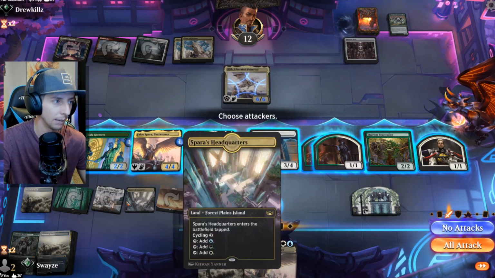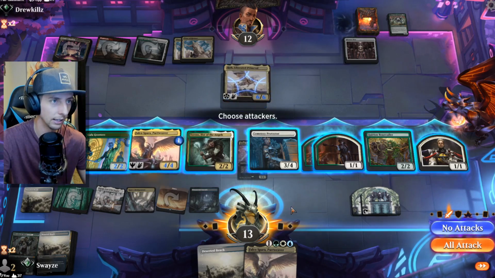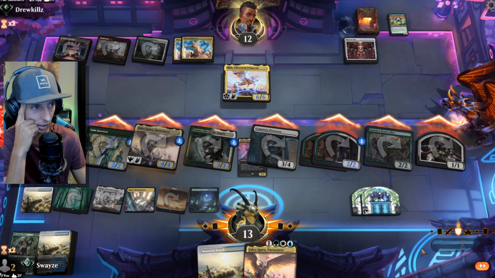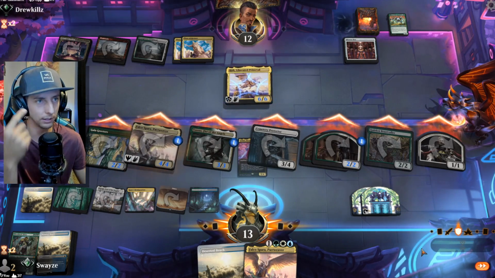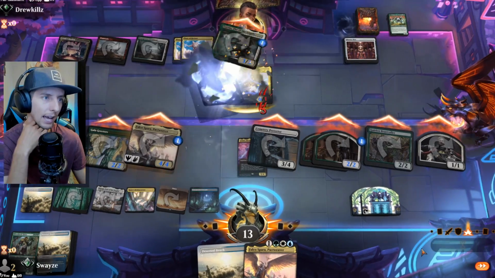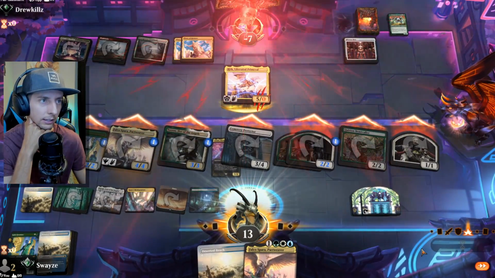And then we deal how much damage? Let's just say the worst case scenario. So 4, 5, 6, 7, 8, 9, 10, 11, 12. Yeah, we got plenty. I'm sorry, I don't even know what I was thinking about there. I was trying to figure out which creature they would block, when really all I had to do is just count up the damage. We have plenty of damage to close this game out. Aside from any crazy removal tactics that they may have, we should be able to close this out pretty easily. There we go.